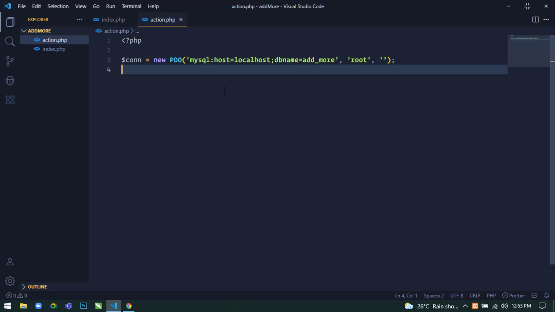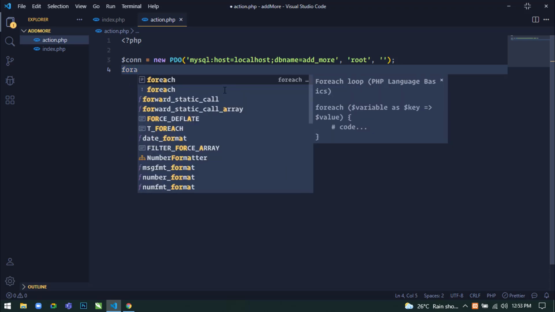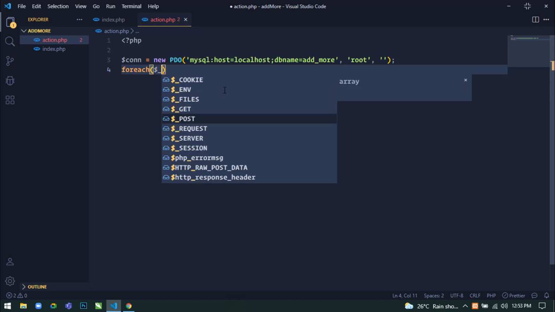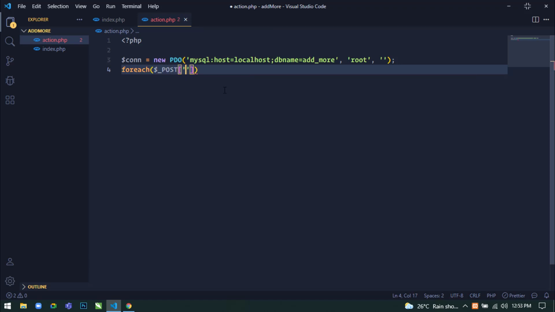So next we will write a foreach loop. Here first we will check $_POST, and here I will write product_name as value, but here I will also use key.